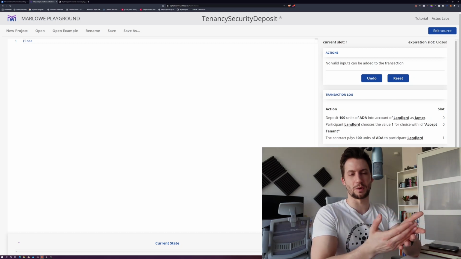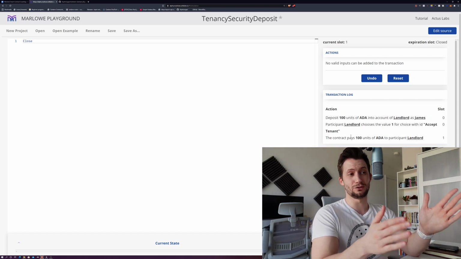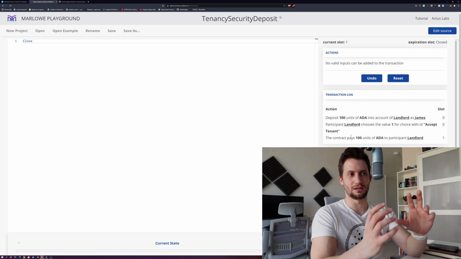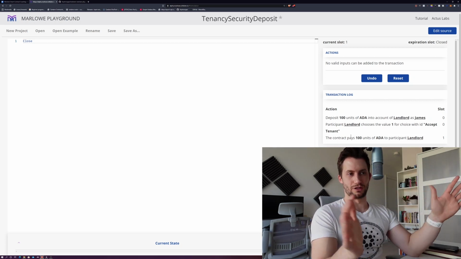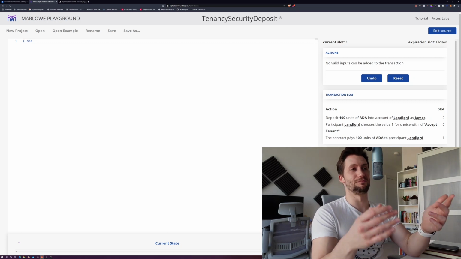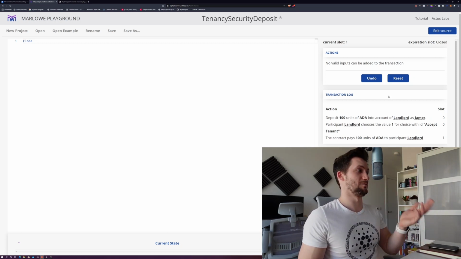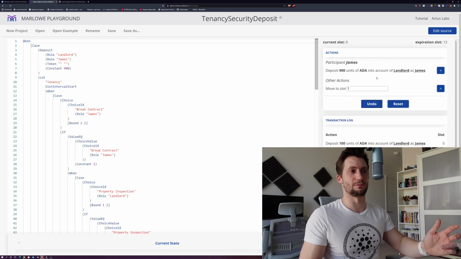Essentially here, James has wasted the landlord's time. So the landlord does deserve to keep the money, like the holding fee in this instance, because it's been an expense to him just having the property off the market. He could have potentially sold it or rented it out somewhere else.